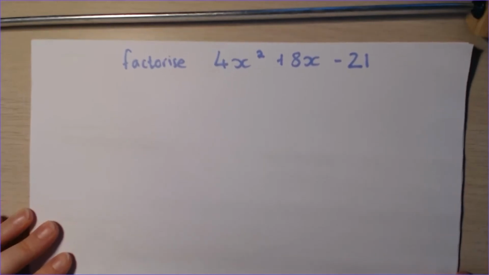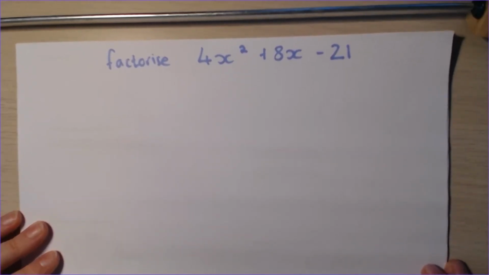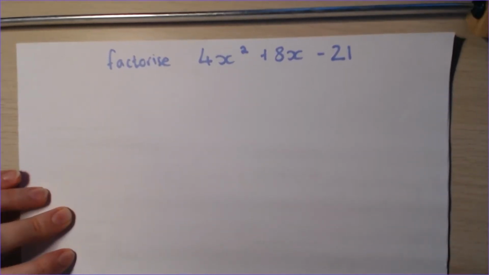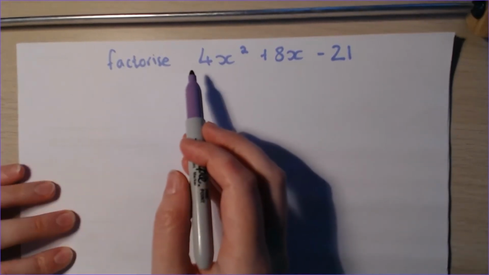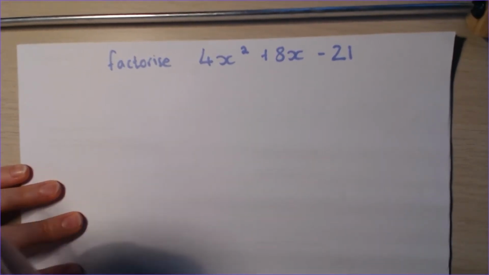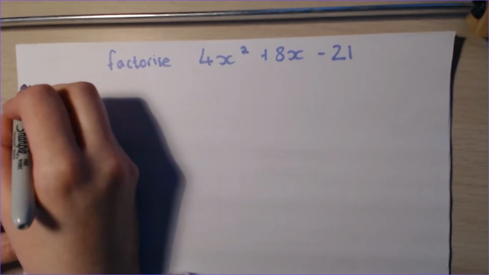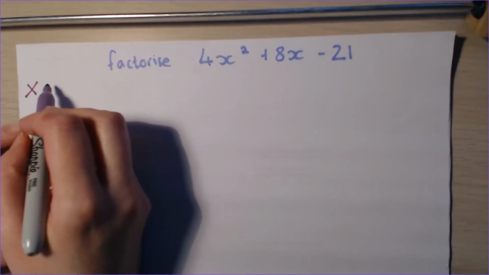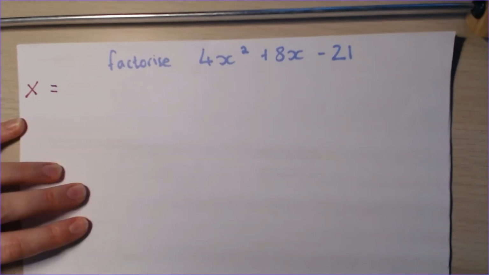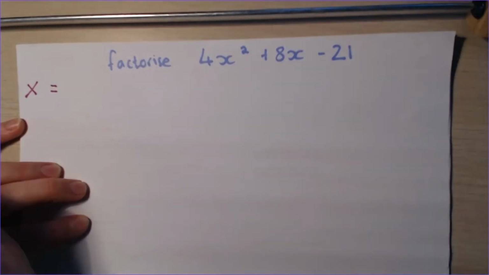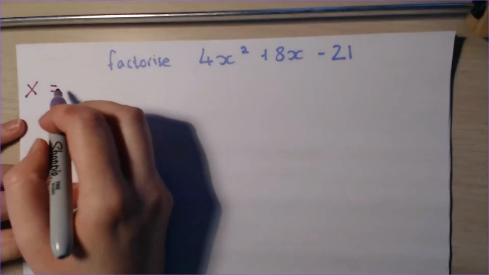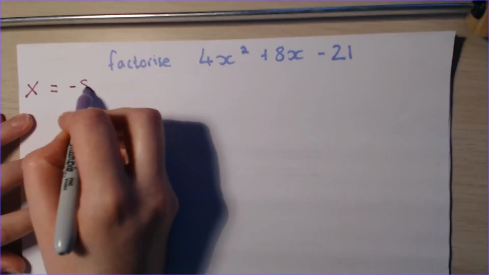by yourselves. So the last example that we're going to do is this one here. So we've got 4x squared plus 8x minus 21. Okay, so we're going to go straight in there and do our multiplication. Okay, 4 multiplied by negative 21. So I might even, as a different way of doing these for some people who might find this helpful, we're looking for numbers which multiply to give 4 times negative 21. Okay, so we're looking for numbers which multiply to give us negative 84.